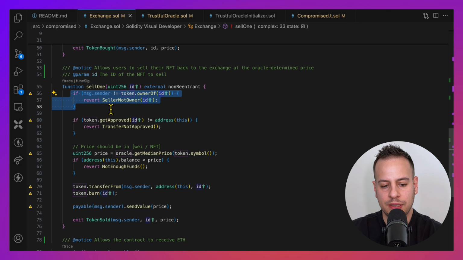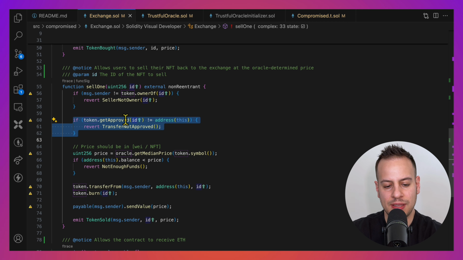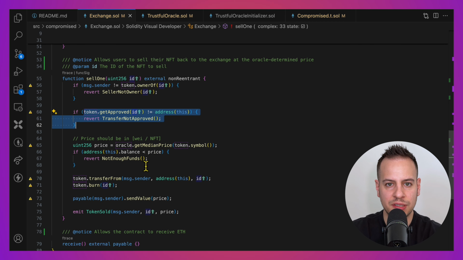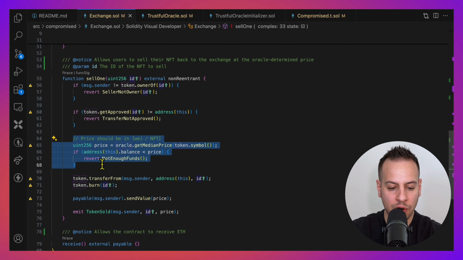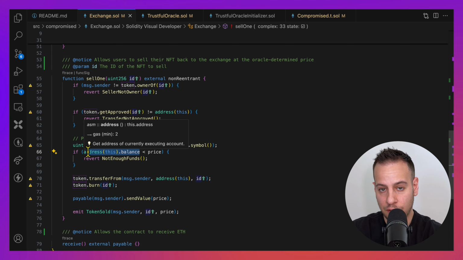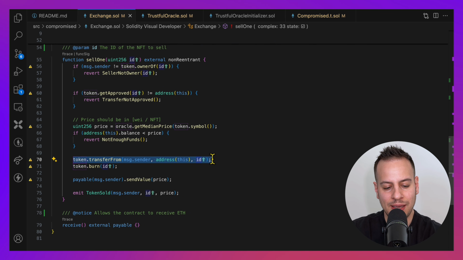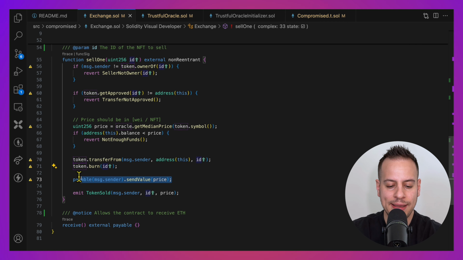So this function checks that the owner of the NFT is the message sender. It checks that the message sender approved the smart contract to spend this NFT so it can use the transferFrom function later on. Then it gets the median price from the Oracle, like in the buy operation, and makes sure that this contract has enough balance to pay for the NFT that it purchases from the user. It transfers the NFT from the user to the marketplace, burns the NFT, sends the ETH to the user, and emits an event.